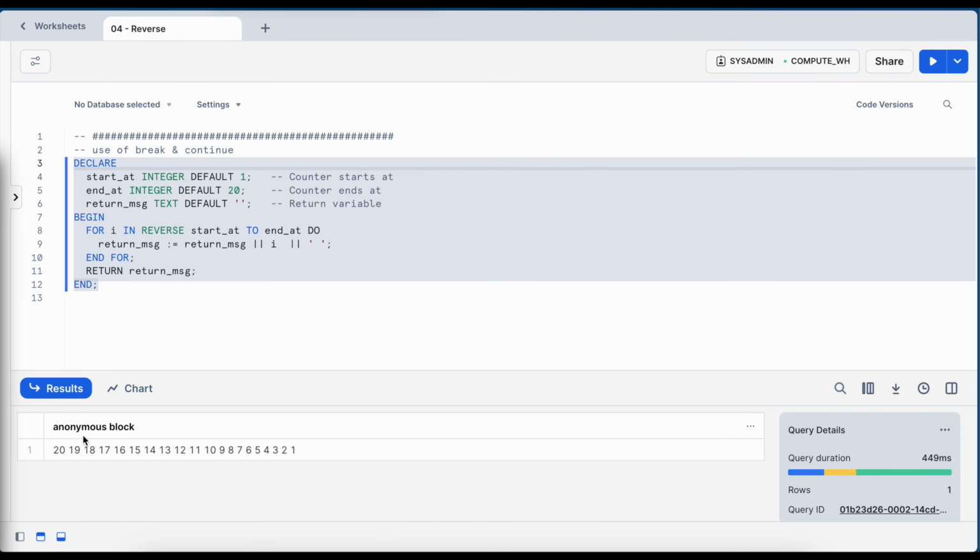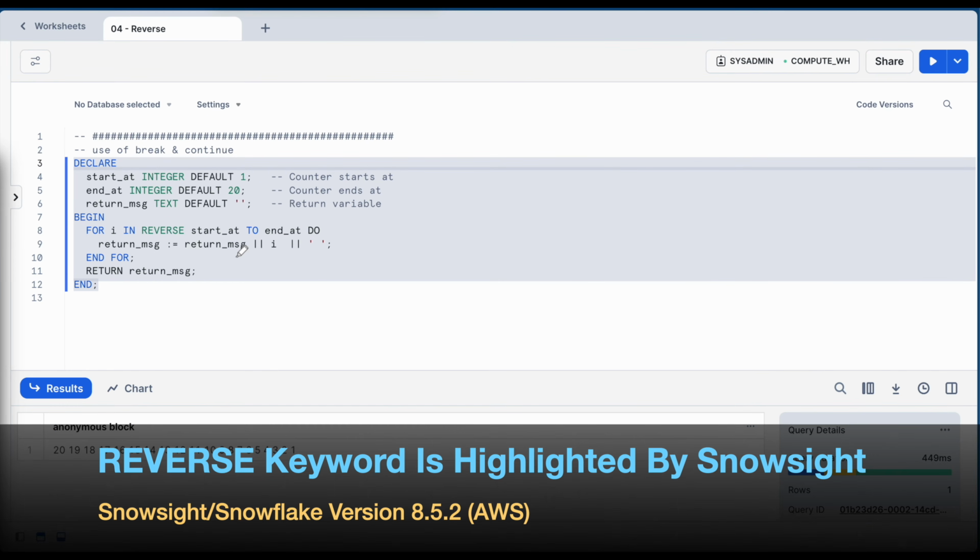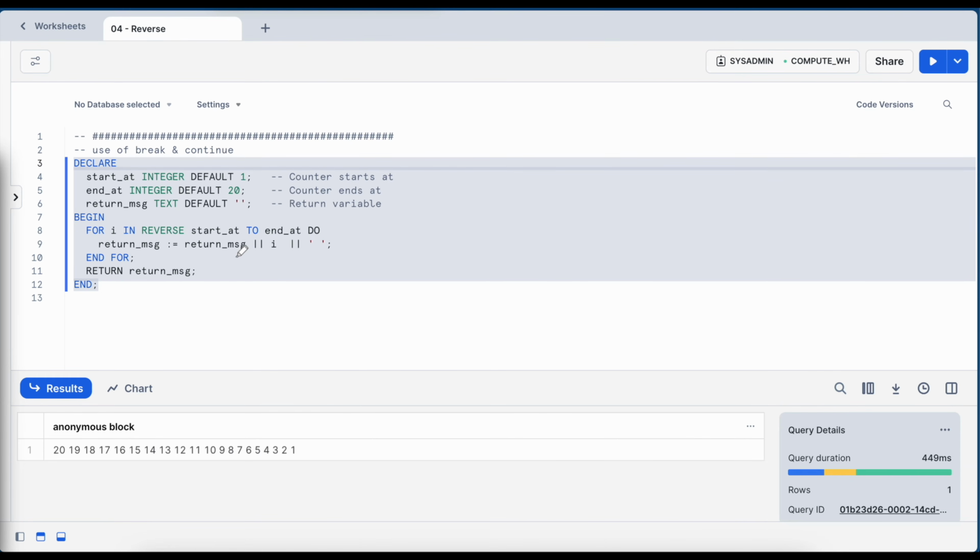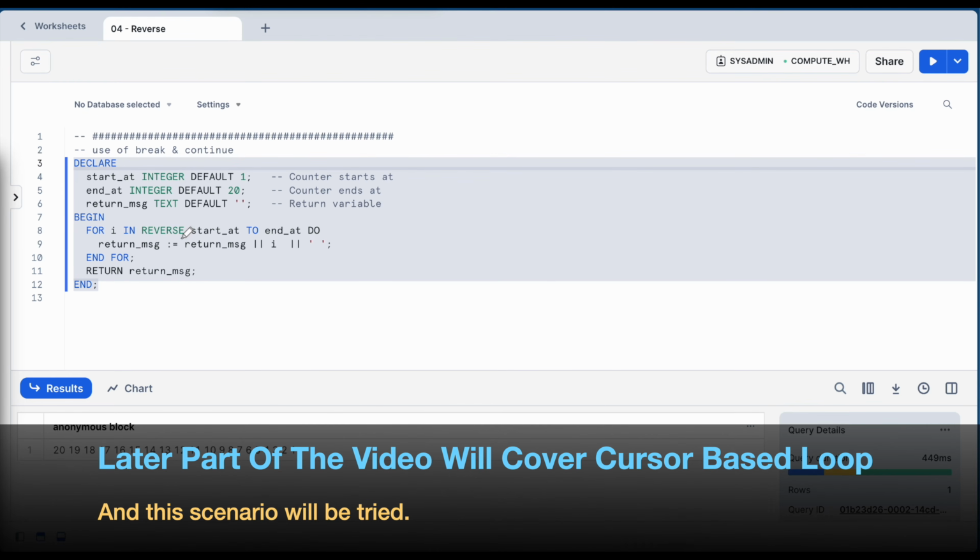If you look into the result, it starts with 20 and it ends at the start. So the moment I use the REVERSE keyword, it started from the end number and reached the start number, and that's what is being printed. You might have a use case where you have to start the counter from the end and come back to the starting point. In that case, you can use REVERSE. We would also try to use this word in our cursor based loop and see whether it works or not.